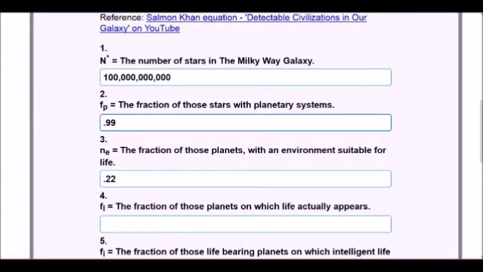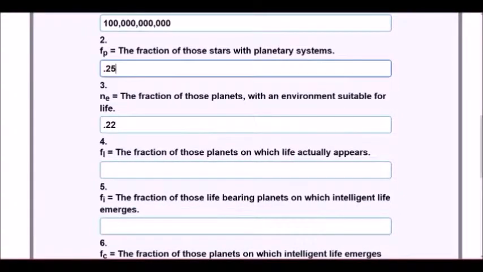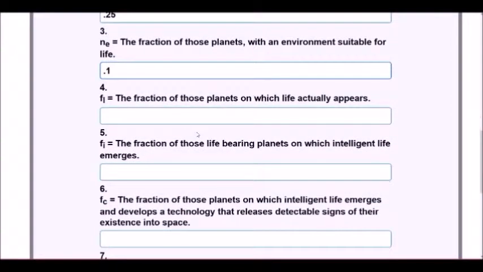In the YouTube videos by Khan, he puts the fraction of stars with planetary systems at a low number, 1/4, 0.25. The fraction of those planets with an environment suitable for life, he puts at 0.1, 1 in 10. The fraction of those planets on which life actually appears, he puts at 0.5.